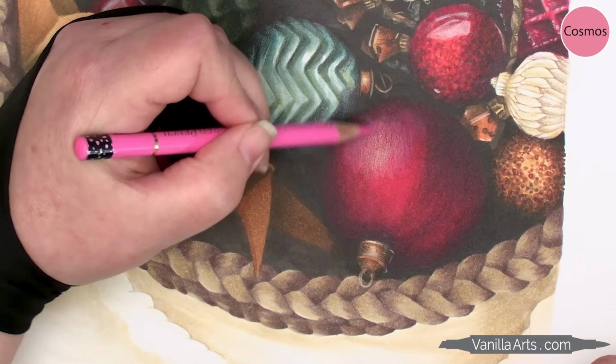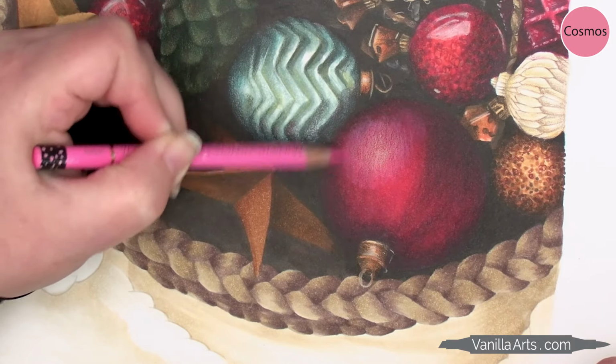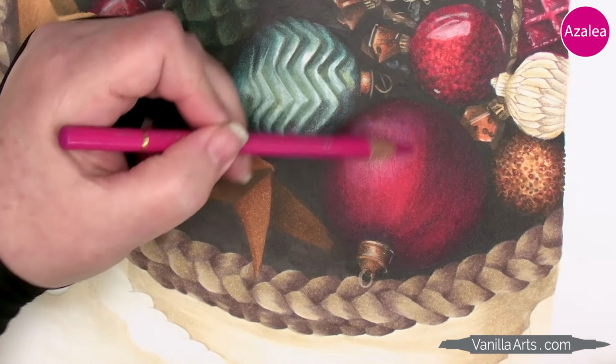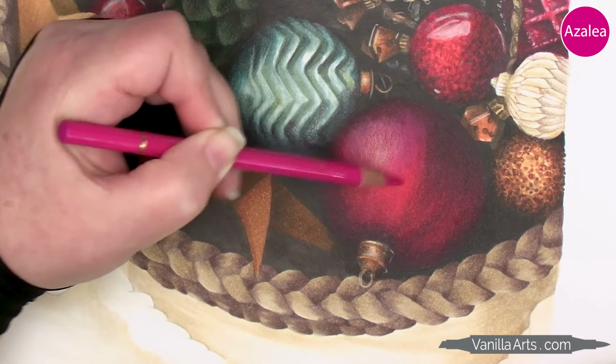bringing that peach into the red family gradually. Very, very soft pressure here, hardly pressing at all, holding that pencil way far back from the point. And I just switched pencils again. This is a slightly darker pink. This one is called Azalea.